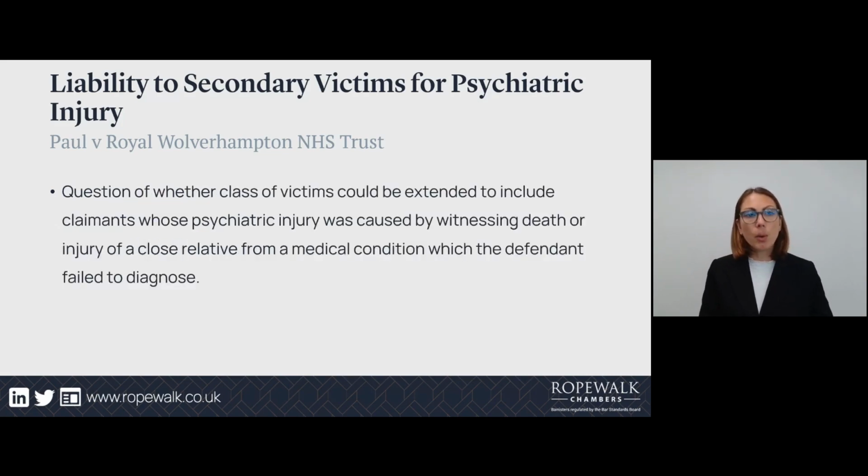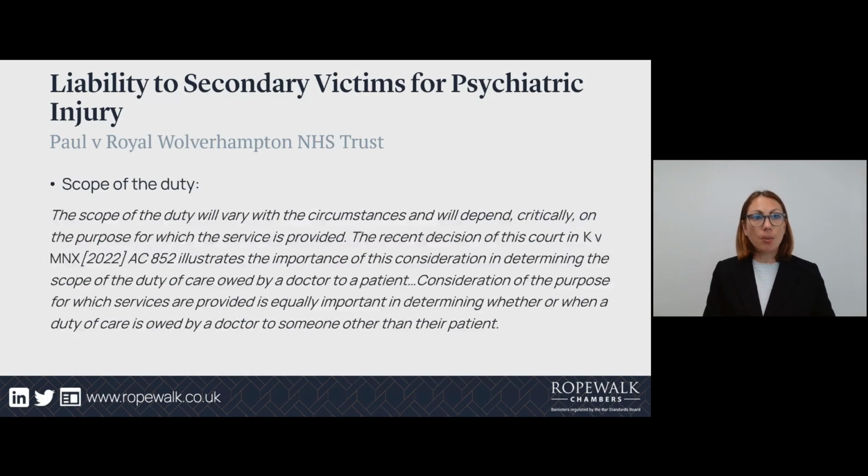The question that the Supreme Court was answering in Poole was whether or not the class of victims could be extended to include claimants whose injury was caused by witnessing the death or injury of a close relative from a medical condition which the defendant had failed to diagnose, as opposed to witnessing an accident or its aftermath. And spoiler alert, the answer of the Supreme Court was no.